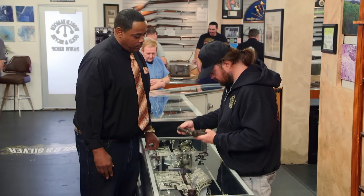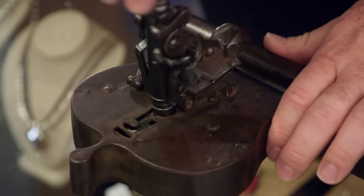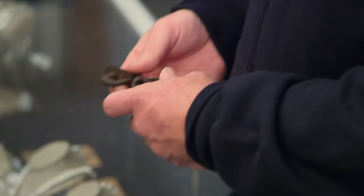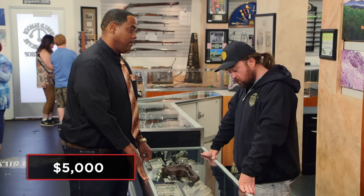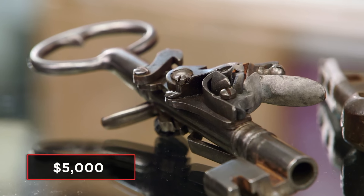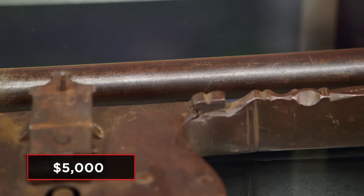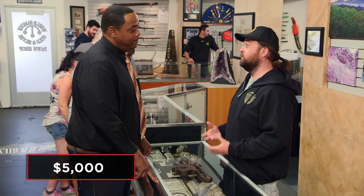This is pretty freaking cool. Does it work? Yes, it works. How much are you looking to get for this? $5,000. The condition looks amazing. It looks really good. It's got a nice patina on it, but it's not rusted or anything. It almost looks too good, you know? So I'd like to get someone in to take a look at it because stuff like this is faked, and I'm going to need to make sure it's authentic and put a real solid value on it. Wait right here, give me just a few minutes and I'll have someone right down.